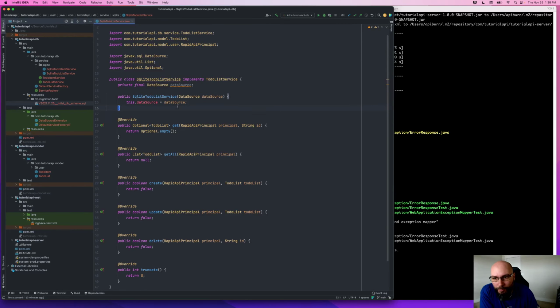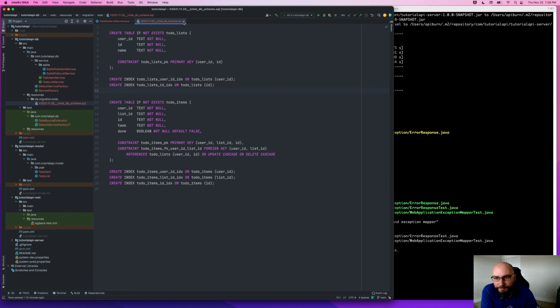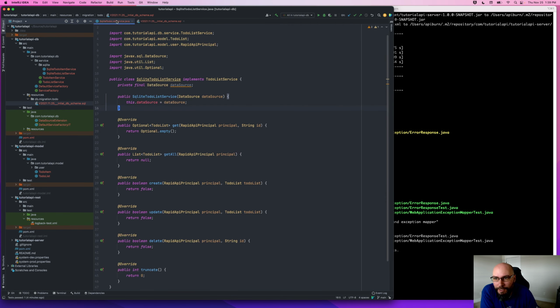All right, continuing from where we left off. Last time we built out some of our testing infrastructure and created our initial database schema. I didn't mention it, I should have mentioned it at the beginning: we're manually creating this schema and defining our tables and indexes, and I'm going to manually implement our database query and update code using JDBC.